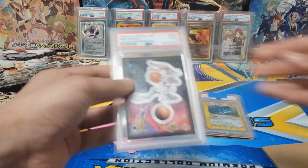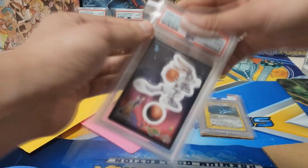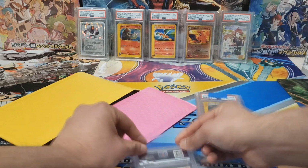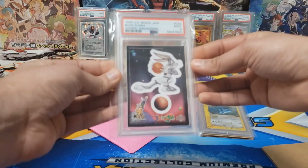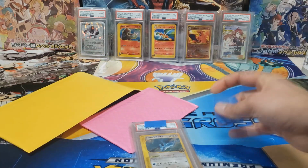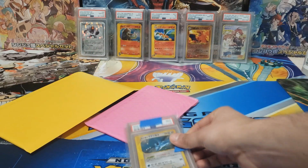and nice and protected. And then I use one of those Upper Deck graded sleeve bags. They're not very tight fitting, they're quite loose. And yeah, just seal that up. So now it's nice and sealed. So that's how my Latios is looking right now. And so now let's go back to this, continue, and just make sure everything is nice and tight.